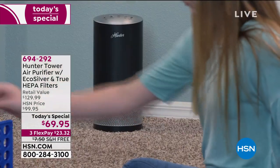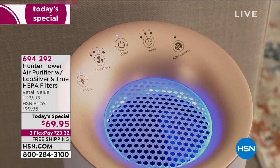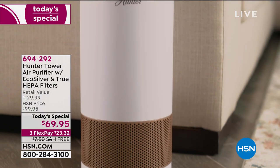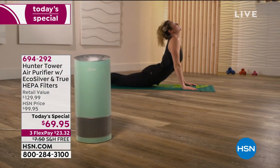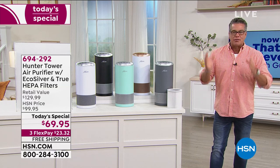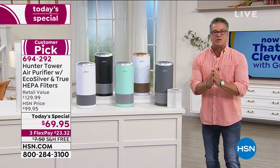Let's talk about the air you breathe every single day. When we leave our homes it's hard to control the air we breathe. Right now we're using masks, which is a really good idea, but when we get home we take those masks off and we breathe in pet dander, smoke particles, and pollen that gets in your house every time you open the door or a window. How do you clean that air — and I'm not talking about a minimal clean, I'm talking about a thorough cleaning: big particles and small particles, pet hair, pet dander, things you can see and more importantly things you cannot see.